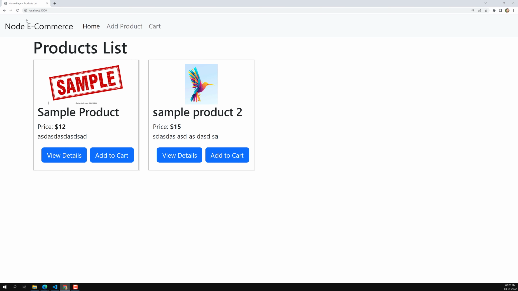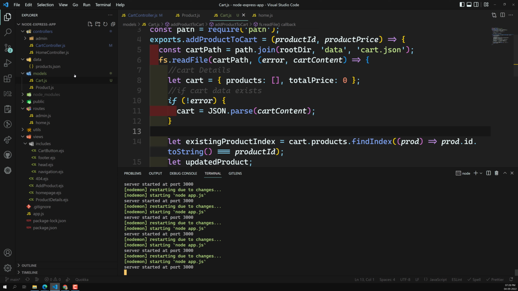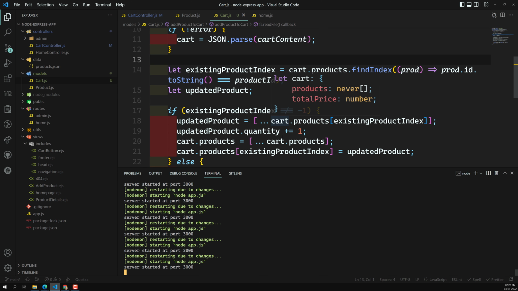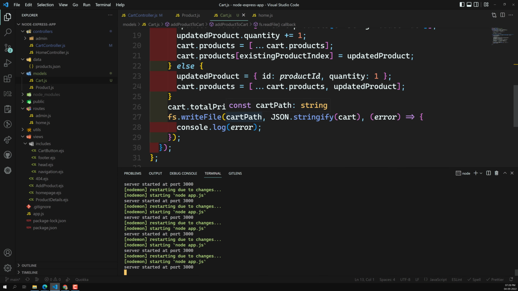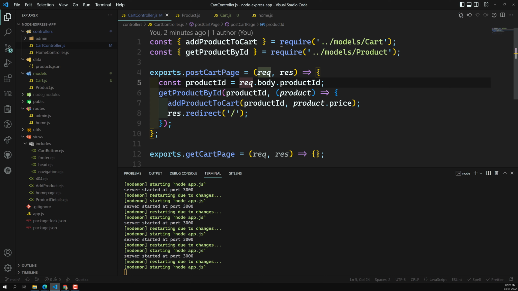If I go to here, this is our code. Now if I try to click on add to cart, fine. Let's see, now product 1 should be added here in the cart.json. So here the cart.json is not added. Why is it not added? fs.writeFile. So we haven't mentioned it or what? Okay, we have given all items, fine. Everything is working up to the mark.